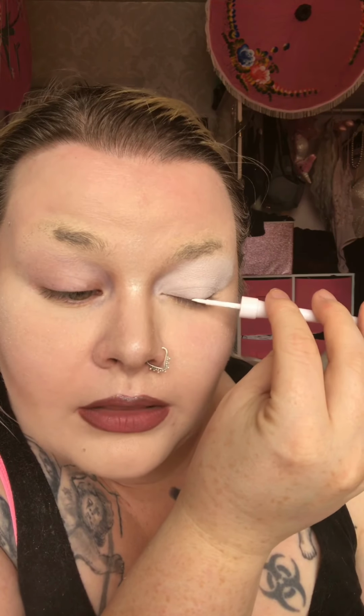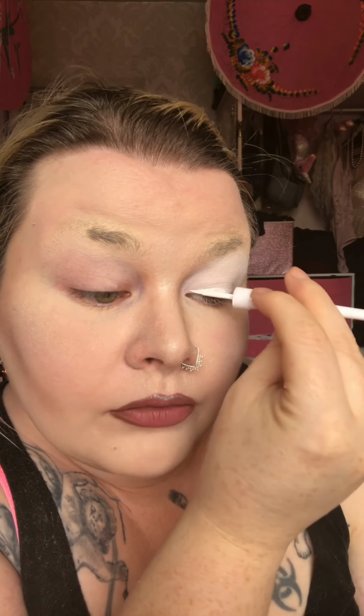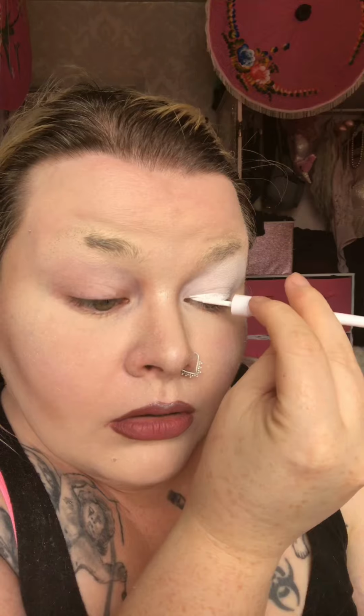So you can see there now that I have a really nice white shade on my eye, and what I'm going to do is just apply the eyeliner. With these kind of eyeliners, they can be a little bit more difficult to use. If you're unsure of how to apply eyeliner, go back to my 5th makeup tutorials video, gel liner versus liquid liner, and I'm just going to apply this now. So you can see with white liners that they don't always want to go on perfectly straight away. You do have to encourage them.